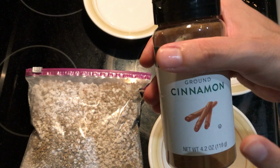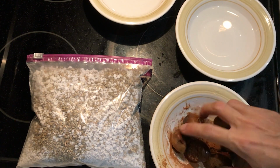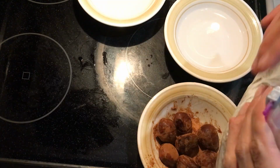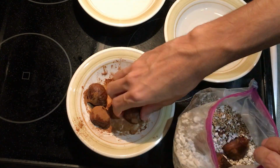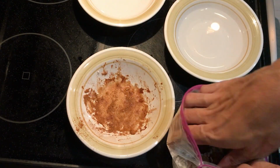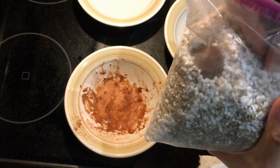I'm going to take some cinnamon and sprinkle it all over and essentially just coat the chestnuts. Here I have a bag filled with perlite and vermiculite. I'm going to put all the chestnuts facing downwards. So the pointy end faces downward.